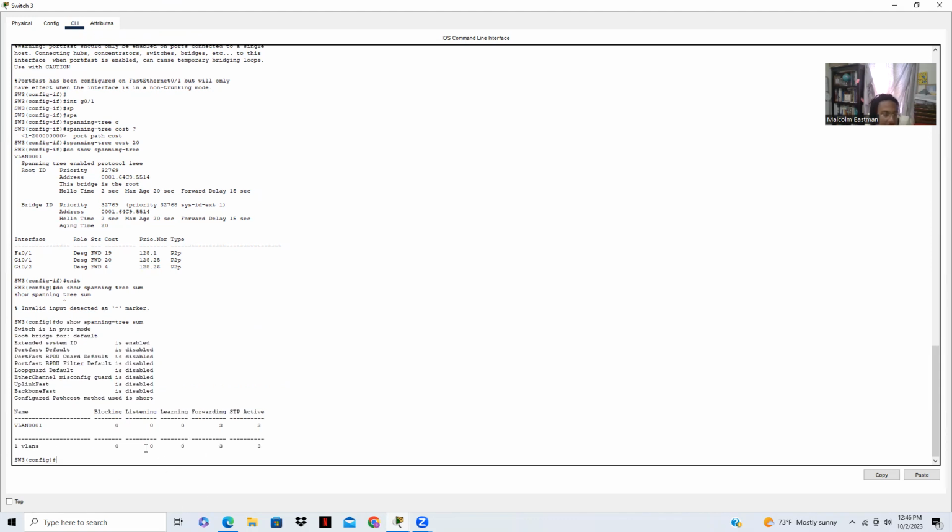Okay, so again, this one has 3 forwarding and 3 switches active. And again, we're going to look over here. We have our PortFast disabled. So again, I only enabled PortFast on 1 interface. I didn't enable it on all the interfaces, right? So I only enabled it on 1, and this one is disabled, because I only enabled it on 1. And basically, PortFast default is just activating it on all access ports. But let me show you. I did activate PortFast default on switch 1.